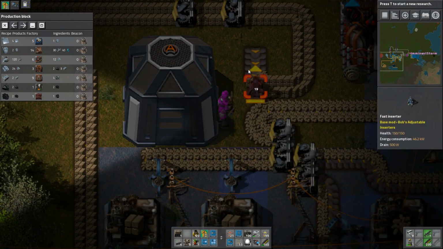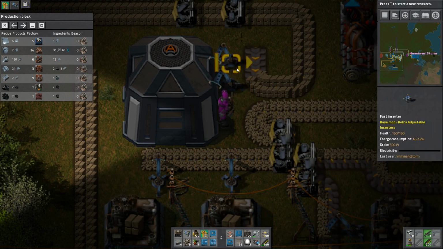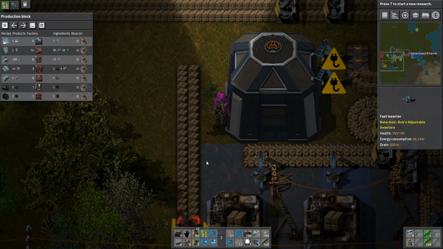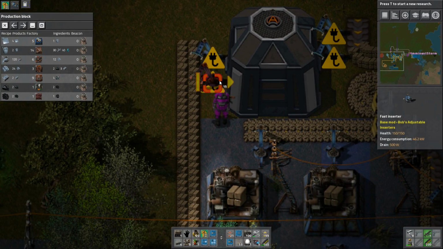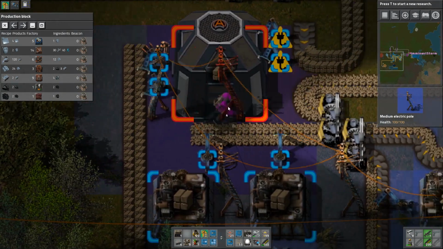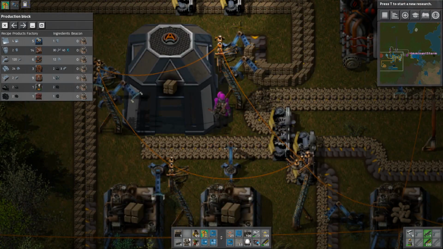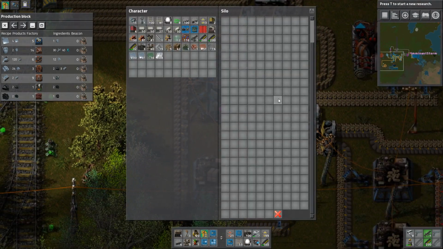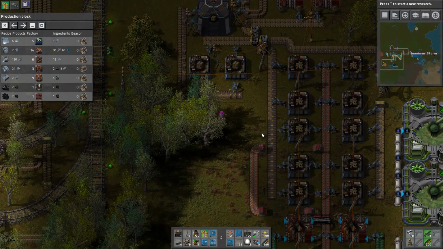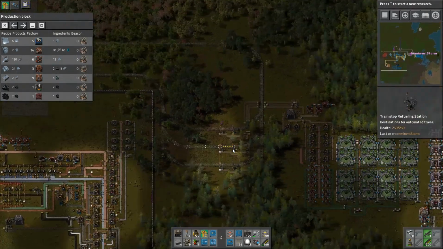Okay. And I want you dropping near side belt. There. Yeah, now they're going to load this silo. And we'll let that go. All right.